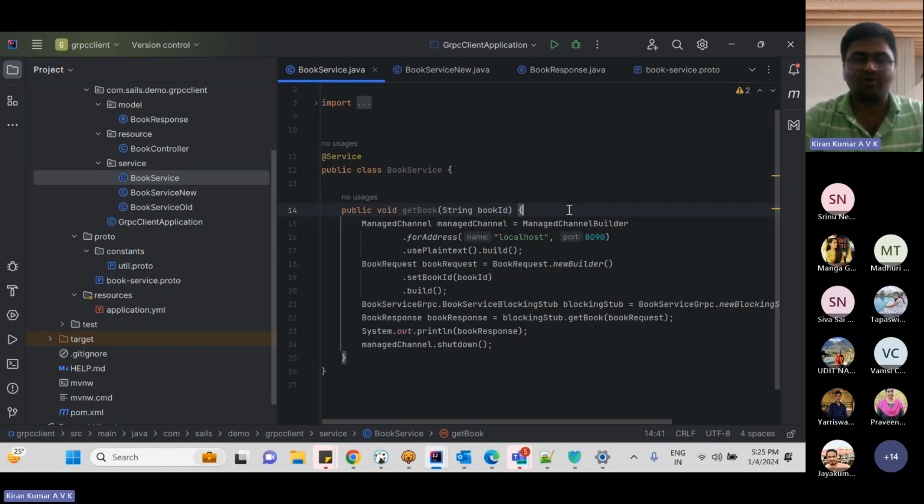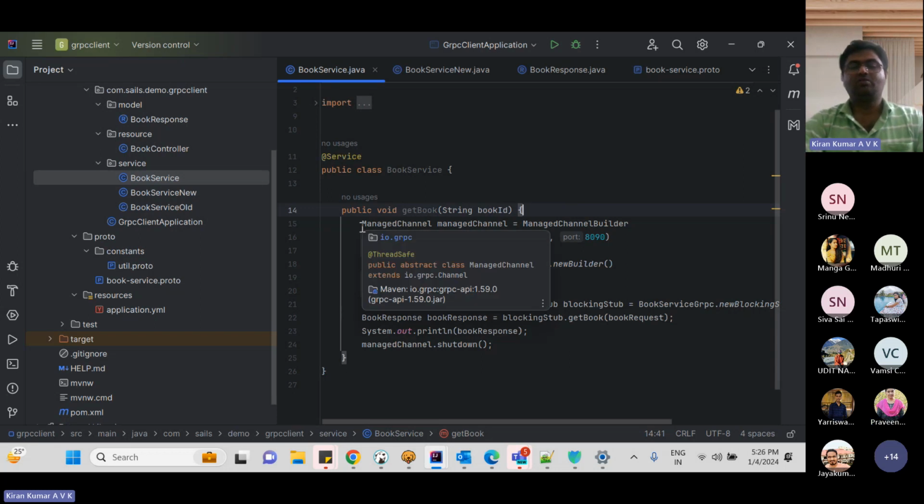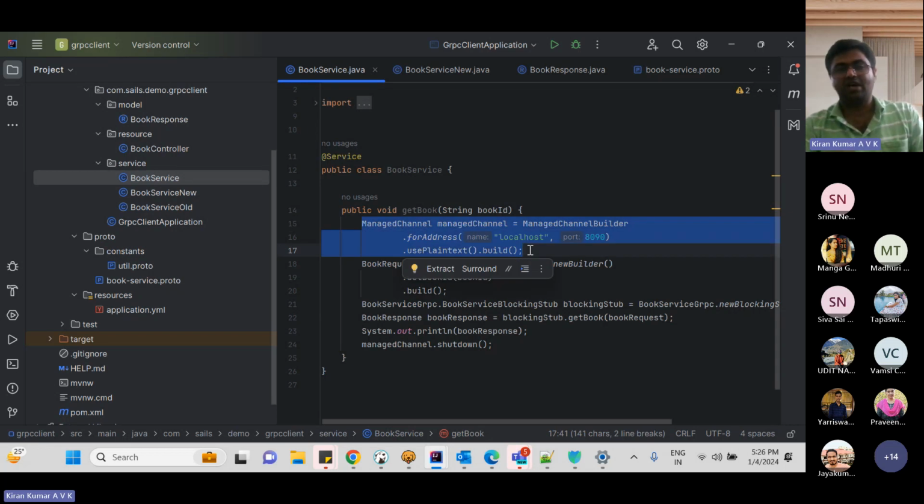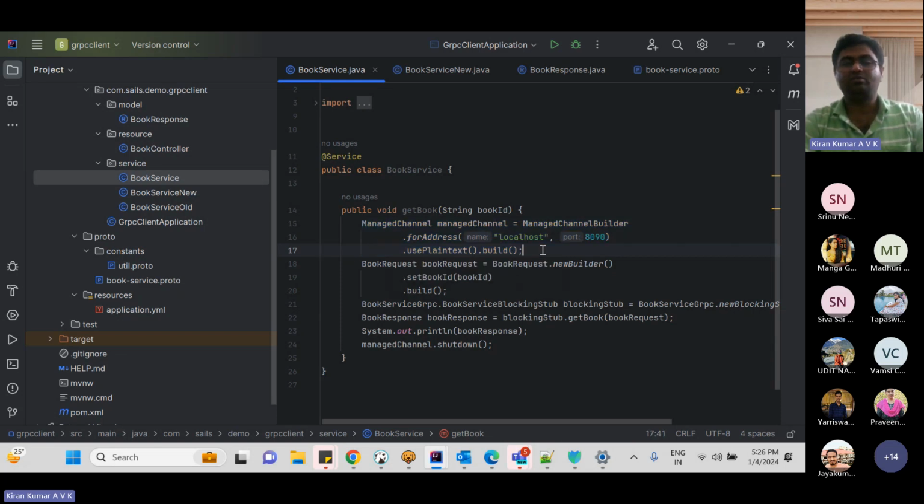So here you need to create a channel. Create a channel means you specify where your server is, and create that channel to send your request messages. So this is how we can create the channel.